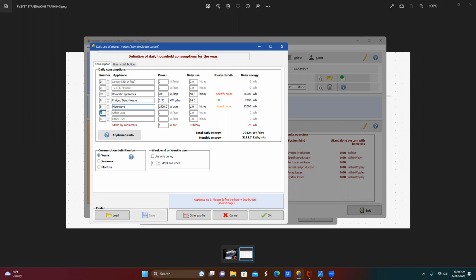You use it for 2 minutes, 3 minutes, 4 minutes, maximum 20 minutes. So 12,000 watts for all the microwaves as operating. Just use it as 1 hour. Perfect.